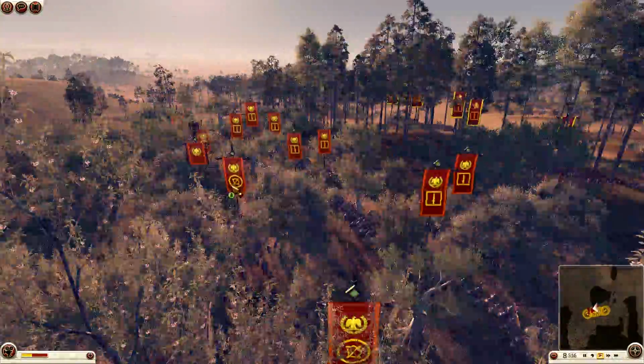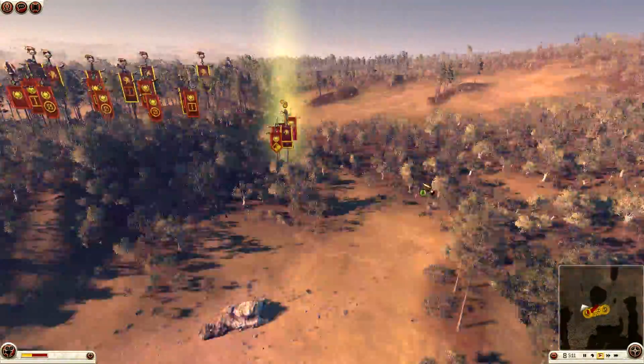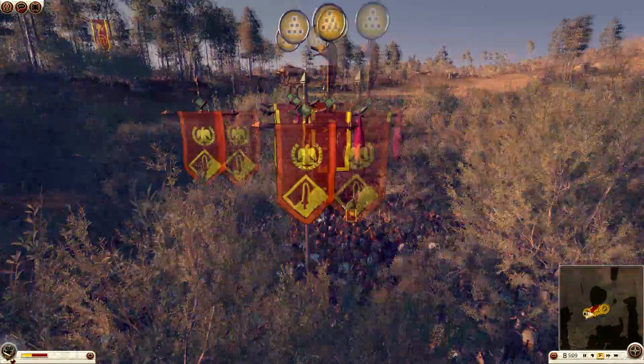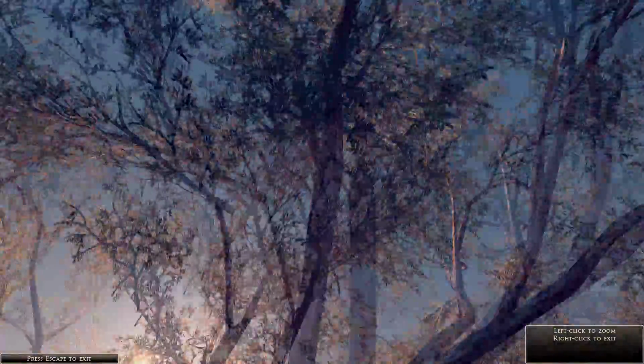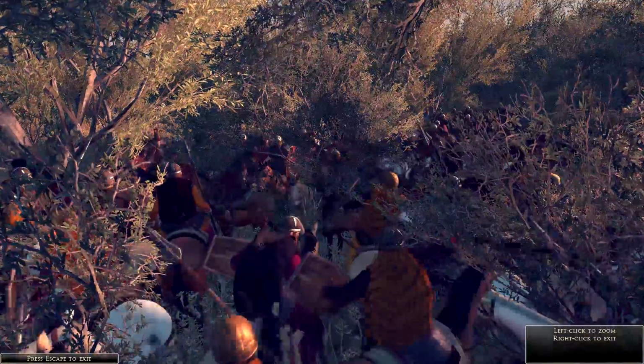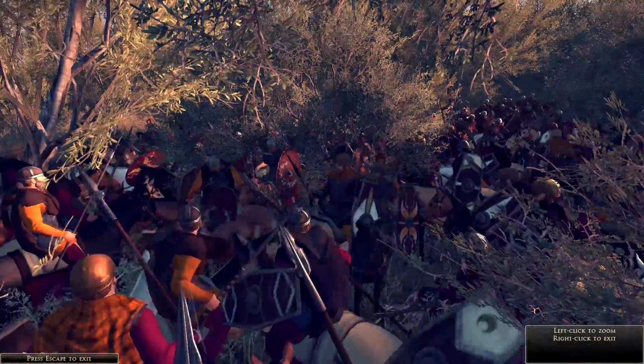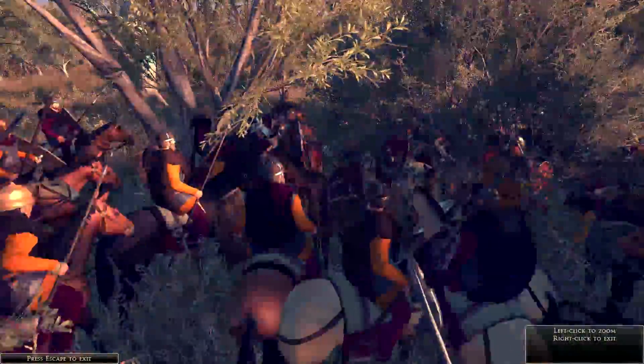So I'm going to test cinematic mode out a bit here, but not yet. And we've got this fight over here. There's this cinematic mode. You can sort of tell which cavalry is which, but they've got some mercenary cavalry, or auxiliary cavalry, it's called in the Roman, so you can't actually tell which one's which really.